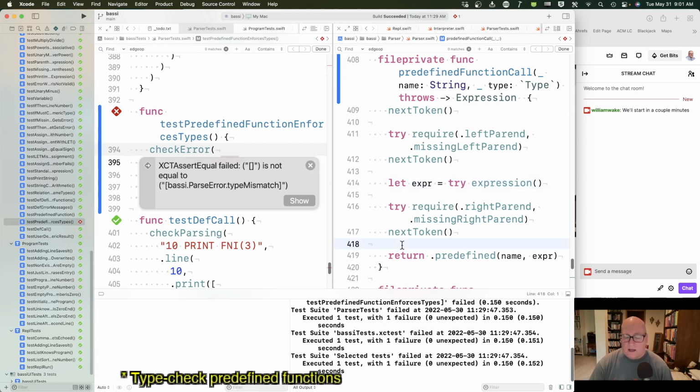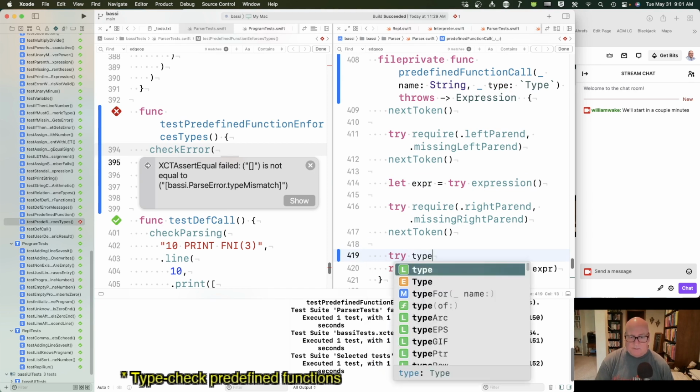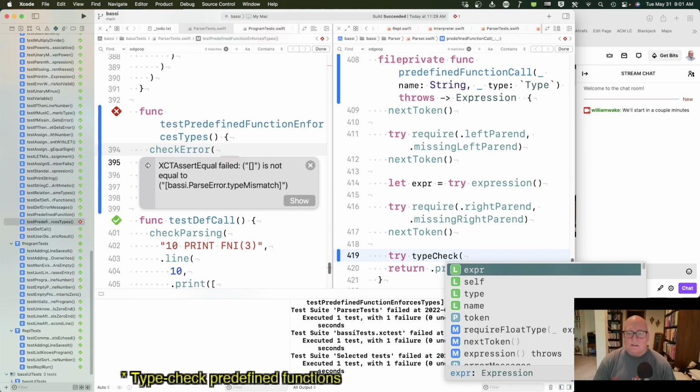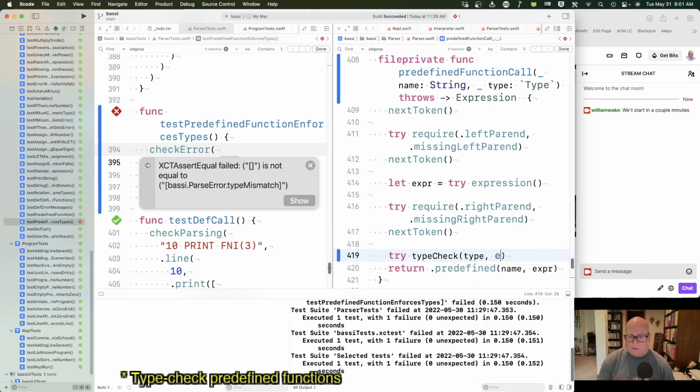I think I'm just going to do a type check, and let's pass in the type and the expression.